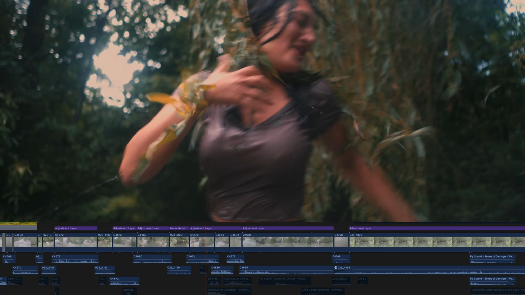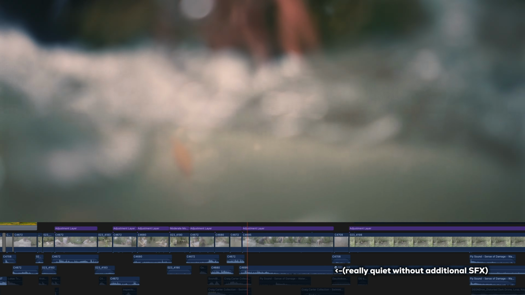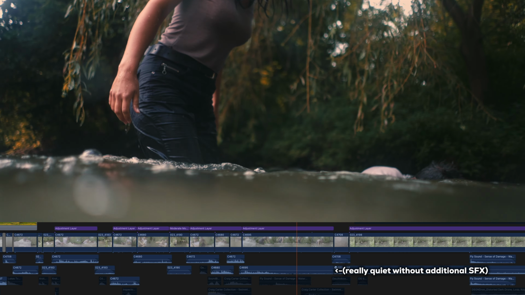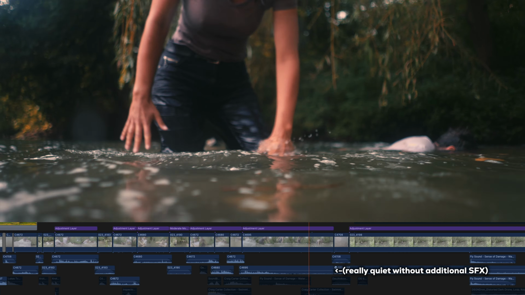For example, when she throws her opponent in the water, this is the original sound. And this with the added sound effect synchronized to the scene. Or right here after the fight scene, when she looks for the can in the water, this is it without the sounds. And right here with sound effects, not only when she reaches into the water to grab the can, but also underwater, this kind of eerie underwater muffled sound effect.